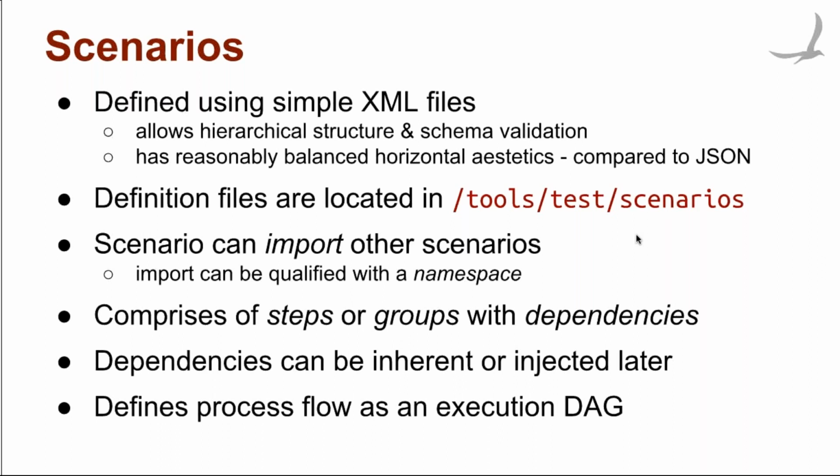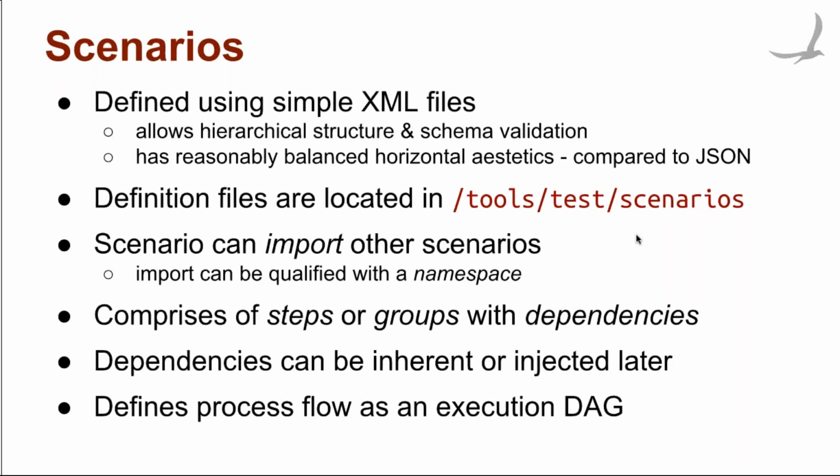Dependencies between steps can be built in, or when you define the steps, you can say this step requires this other step. That's how you build a graph. But you can also inject dependencies later. You can say you have this step and this step, and they don't know anything about each other because, let's say, these are groups of different scenarios. But I would like to create this other Uber scenario that actually runs them in this order. That means this one will not be required by this one, so you can inject them later. And effectively, by doing that, you define the whole overall process flow as a directed graph.